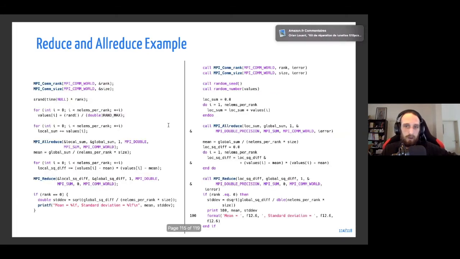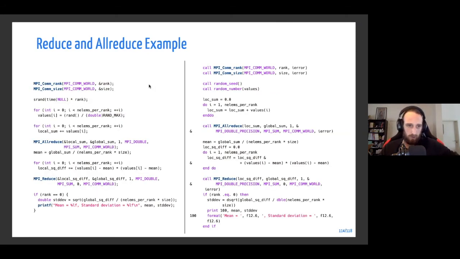So it's exactly what we do. We compute the sum of all the elements. These are values that we just randomly fill. We fill the array with random values, and then we perform the local sum of all the values we have created for each process.